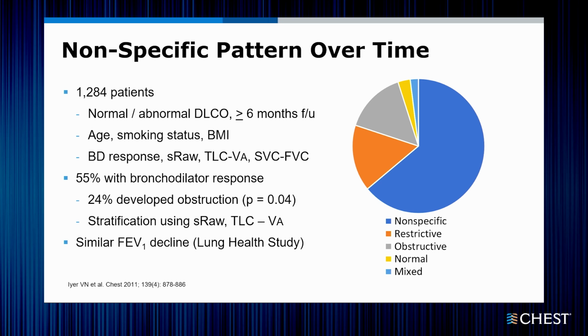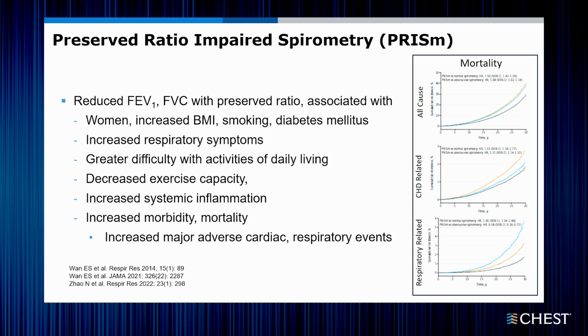And interestingly, he found that there was really no significant difference in terms of the rate of FEV1 decline in the individuals who stayed nonspecific compared to the normal population in the Lung Health Study. Now, that last conclusion may not be true. And I will spare you the considerable number of hours that I spent plowing through the PRISm literature, which is a really, really heterogeneous population of studies. And instead of giving you what really is a wide and disparate sort of data set, I'm going to give you some summary statements from what I took away from that literature.